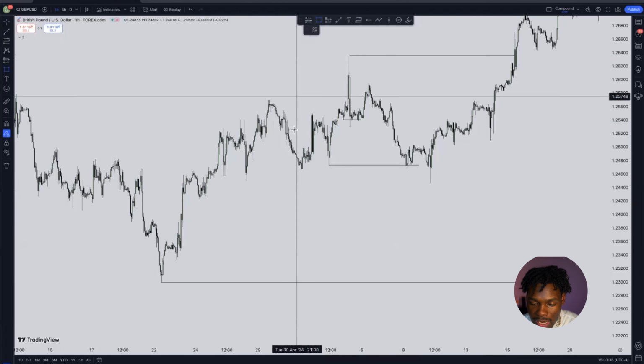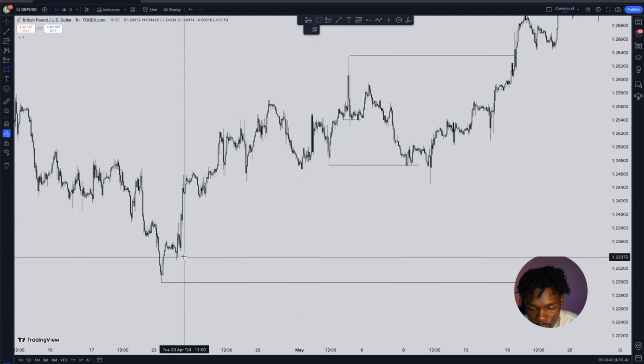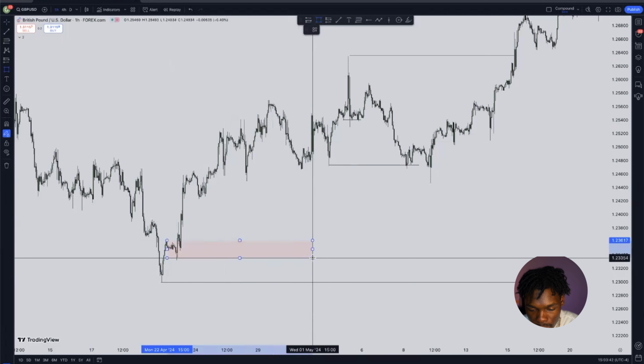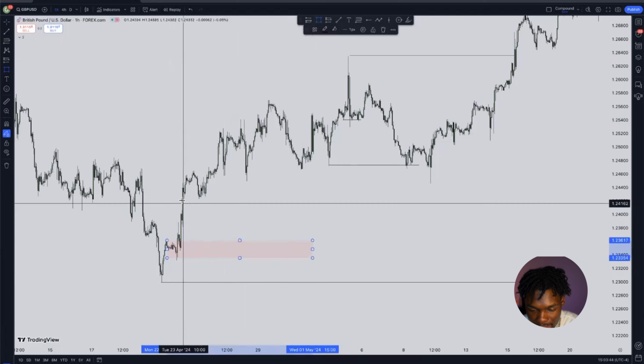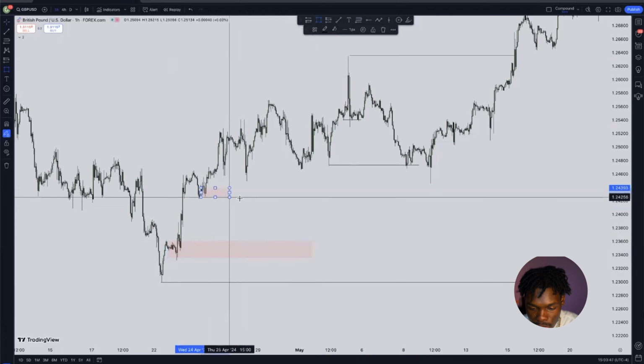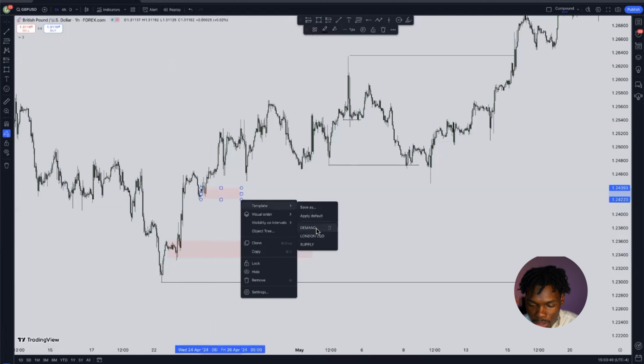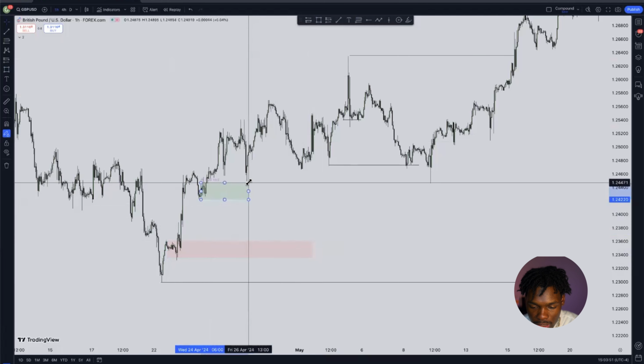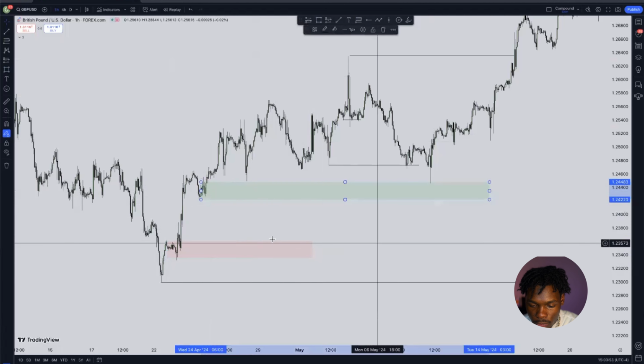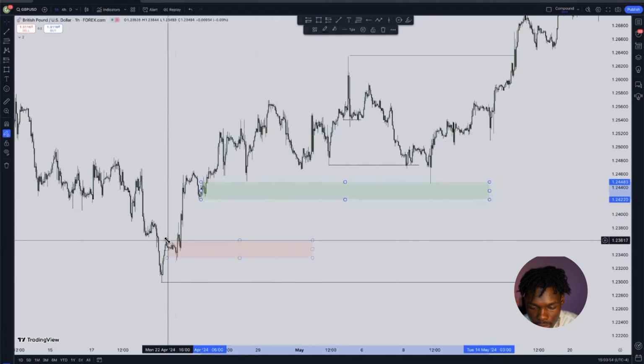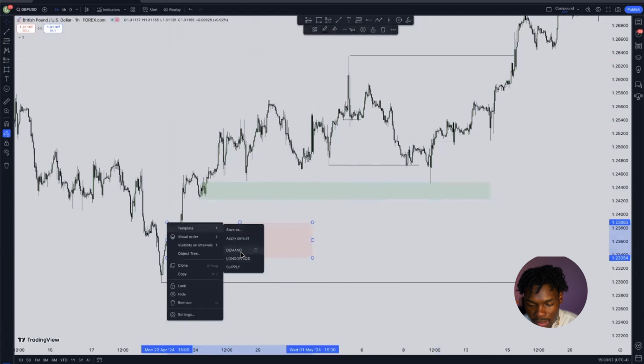Where are the demand zones that I like? Well, I know that this one down here would be beautiful, and I'm pretty sure something like this did a sweep of liquidity. Yep, this swept liquidity. I think this is the one I got a reaction from. So this one swept liquidity, the range. We dragged that over, cool. But I would like this one as well with this range of demand because it's in a discount.